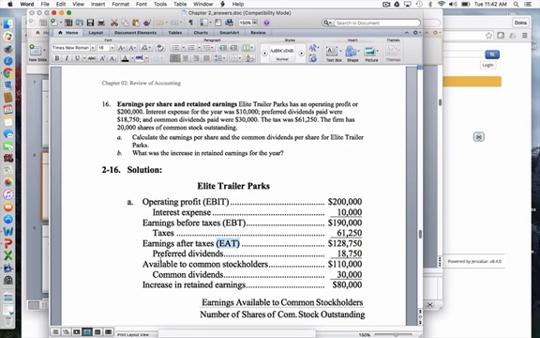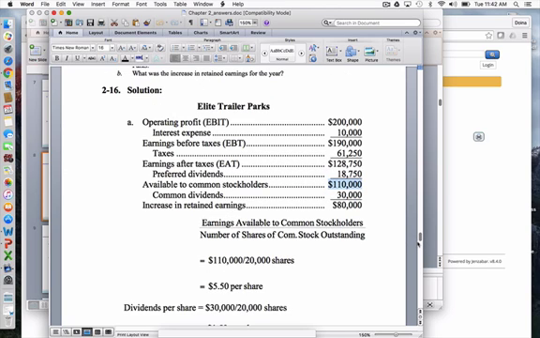From the net income, we subtract preferred dividends. Those are the dividends that preferred stockholders take home. They are paid first, 18,750. And then we subtract that from earnings after taxes, and we have earnings available to common stockholders 110,000 for this year. Now, common stockholders want to take home as dividends 30,000. So that means that the difference between 30,000 and 110,000, how much they made this year, is going to go into retained earnings for the year.